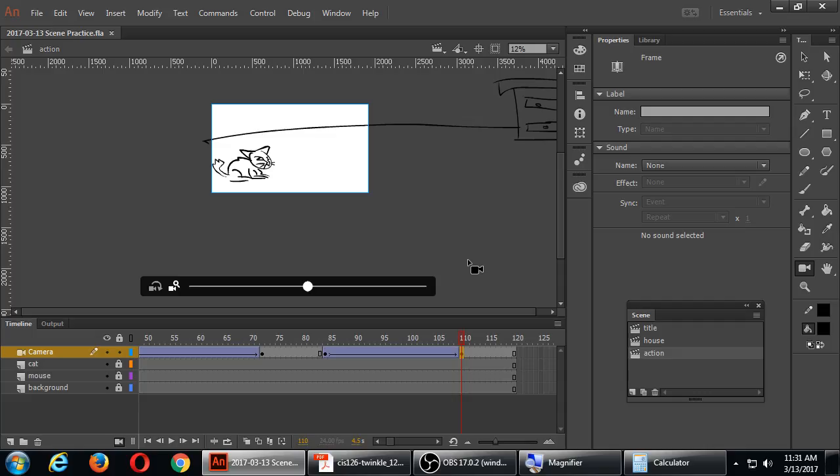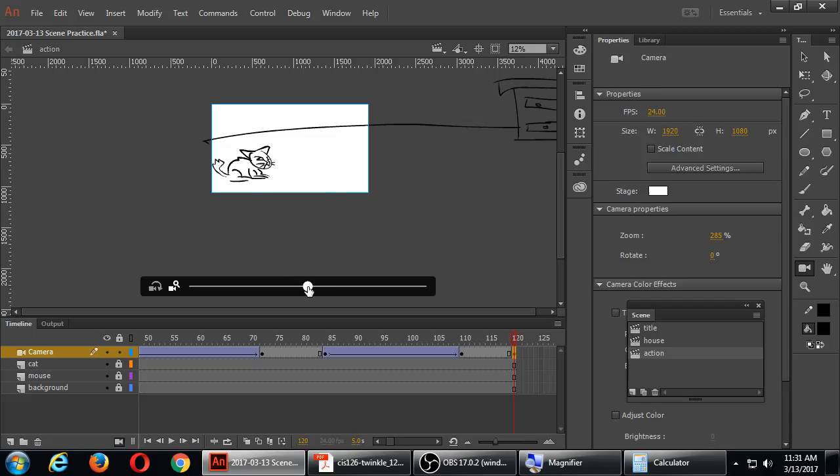I've only got half a second to work with, and I want to zoom out. It's going to be a very fast zoom, because it's going to take half a second to zoom out from the cat all the way to the whole scene. Maybe I want that. Maybe I want it to be slower, so I need more time. Going to be the same distance, I need more frames. I'm going to try it like this, simply in half a second, see what it looks like. So on frame 120, F6, and now I'll set myself up that I'm going to zoom out to see the whole scene.